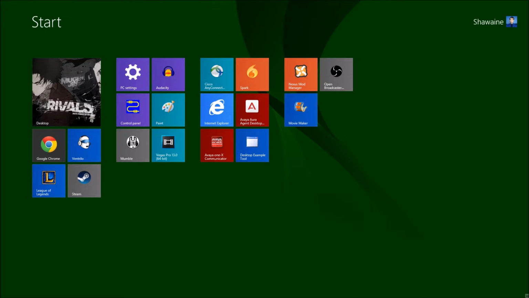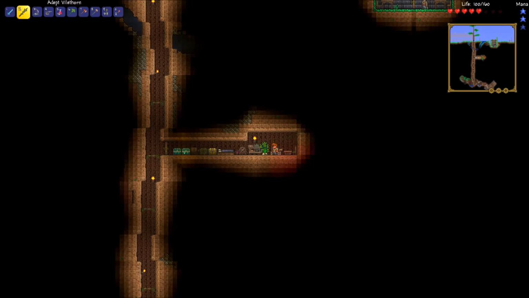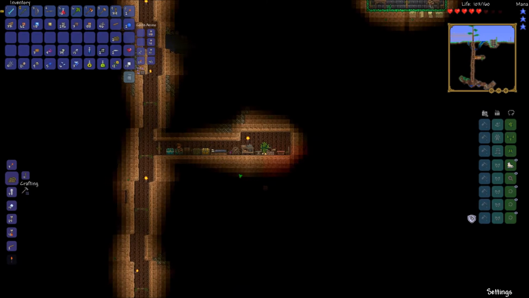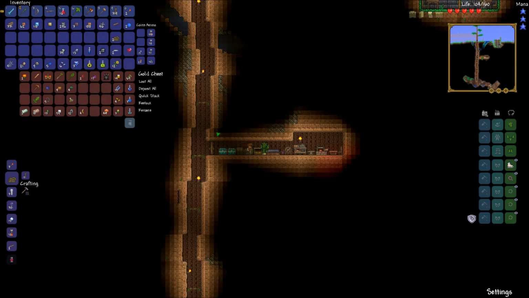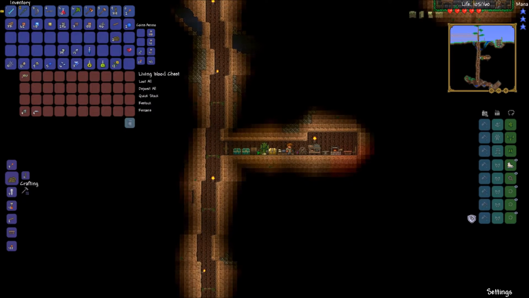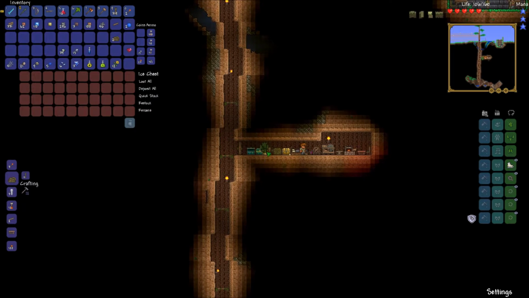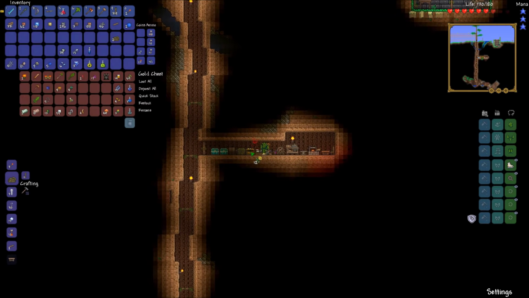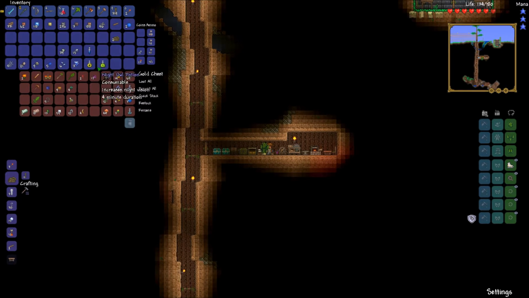Let's see what we can do here. We'll just quick stack these bad boys real fast, just to get rid of stuff that we already have. And that's it there. Let's see, we got a heart crystal. Let's get some more life. We have some sunflowers. Let's put these in here for now. We have some more of this. Night owl potions. Sure. Shine potions I'll keep on me. Everything else I should be good to keep for the time being.